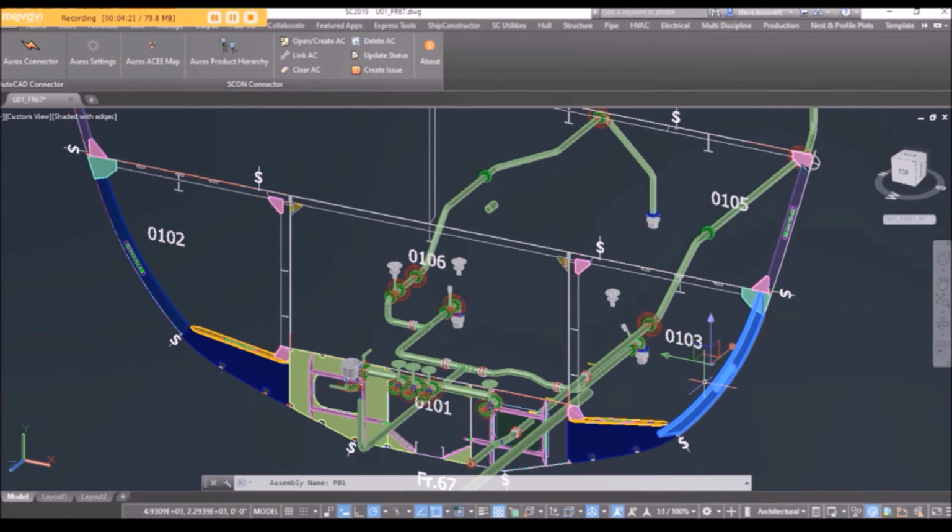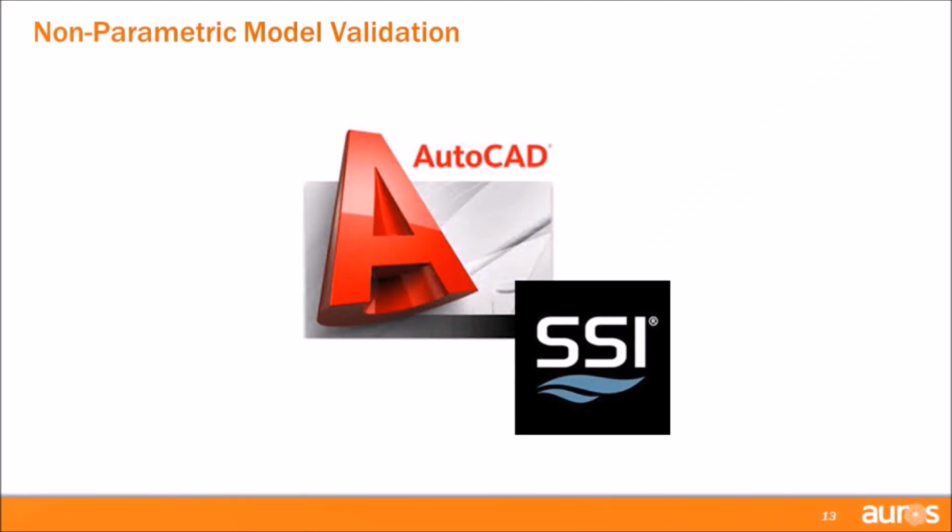So when I was doing that evaluation, this part became aware of its rolled up status. It's very beneficial to the individuals that check these components, because now that information is stored within the CAD application as well as within Auros. So if I wanted to report on which components I have checked, which ones I haven't checked, and what their statuses are, I can very easily see which ones were evaluated, which ones were not, and what the status of each component was. So not only did we standardize the workflow, but we made it very efficient for the different checkers to get to that information and utilize it within the CAD application.